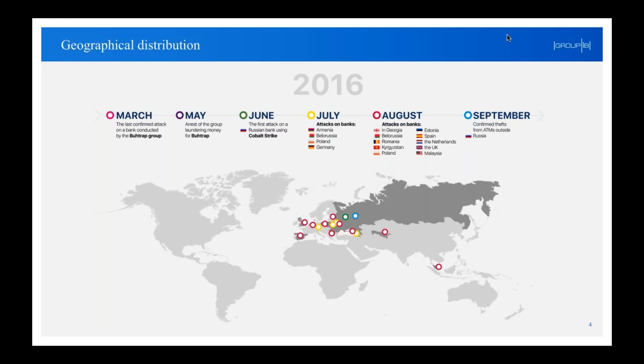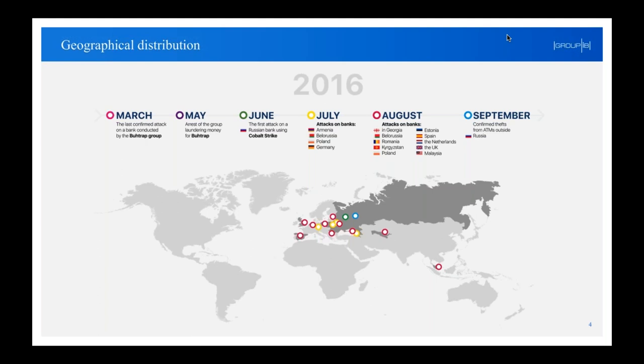Now, this group's MO was really to conduct targeted attacks on financial institutions, and they searched for the automated workstations of the central bank. This is the system in Russia responsible for interbank transfers, so bank-to-bank transfers, much like the SWIFT system. And this group was responsible for over $25 million of attacks against banks in Russia. As we know from our experience in general, Russian-speaking cyber criminals typically use Russia as a testing ground before moving on to conduct attacks in other countries.